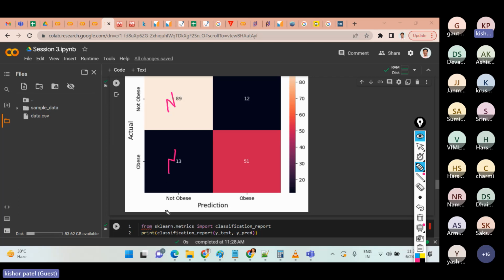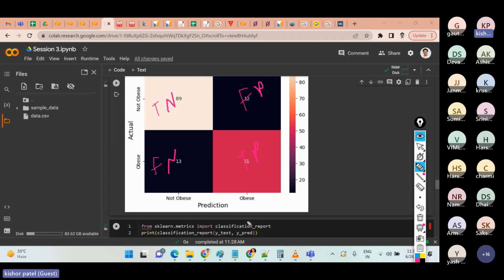Why negative? Because it's not obvious. Not obvious is negative, and obvious is positive. So this is predicted as positive. Now we have to see what it actually is. So this is true, this is false, and this is true because it is true, and this is false, right?